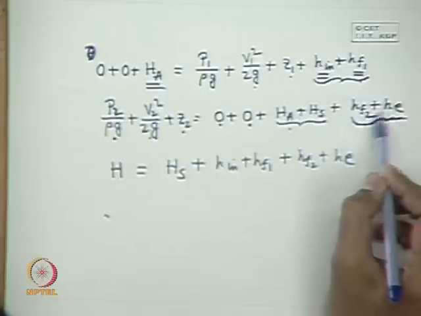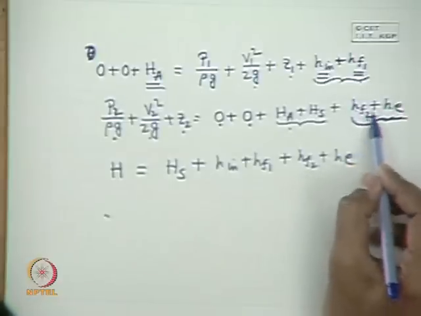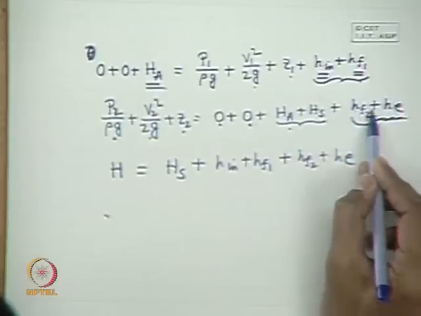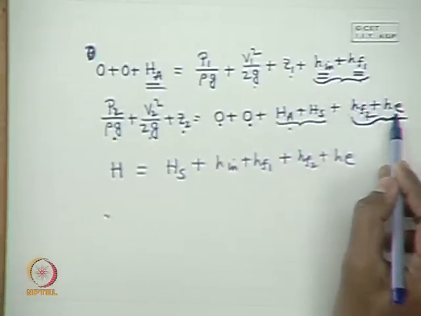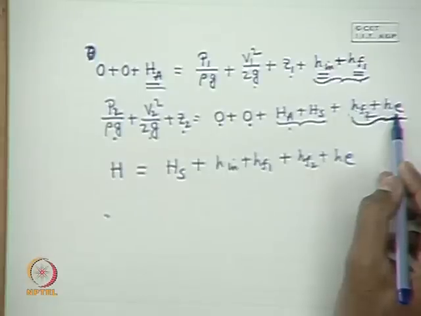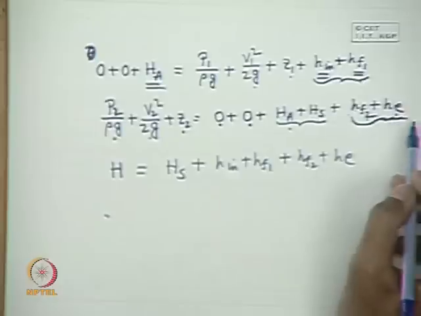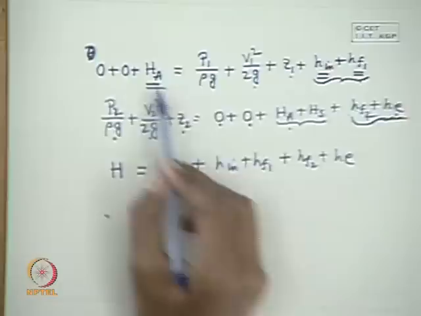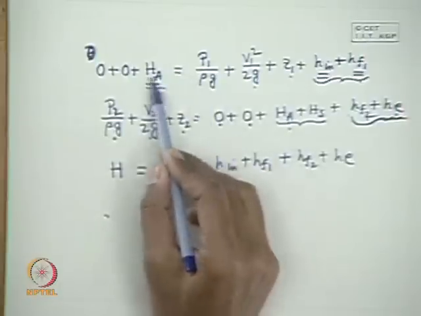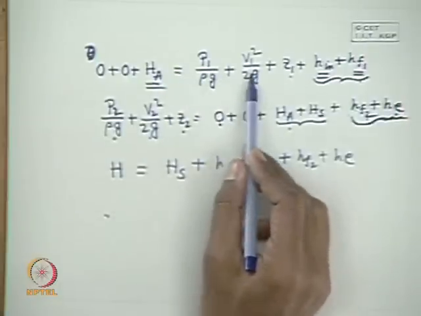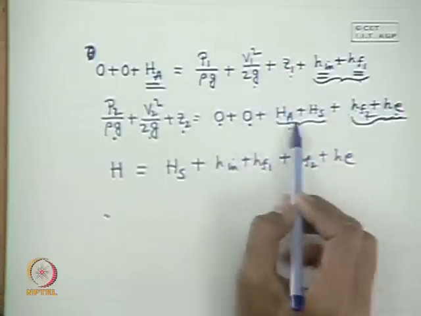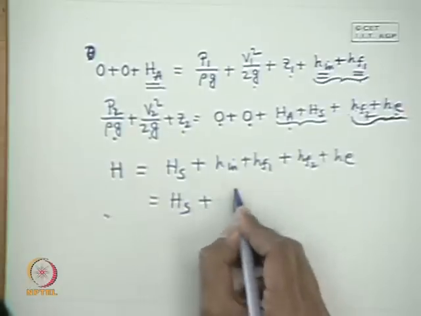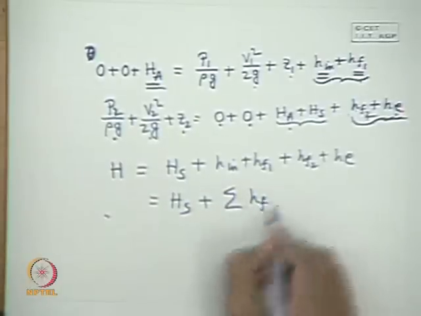This we have already designated as these two losses, HF2, which takes care of the frictional losses in the delivery pipe along with the bend losses. That means this takes care of all the losses incurred in the course of flow in the delivery pipe, plus the exit loss. That means the exit kinetic energy has to be lost because the fluid has to come to rest at the upper reservoir. All right. So if you see from these two equations, if you substitute HA from the above equation in terms of the pressure, velocity and Z1, the datum at the inlet to the pump, then we get a very important relation that this is the sum of all the losses.